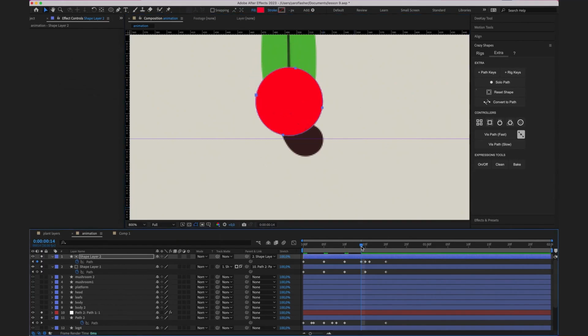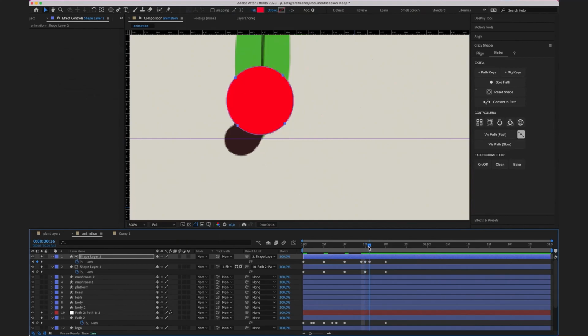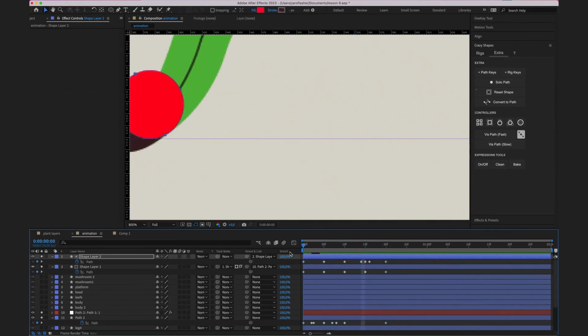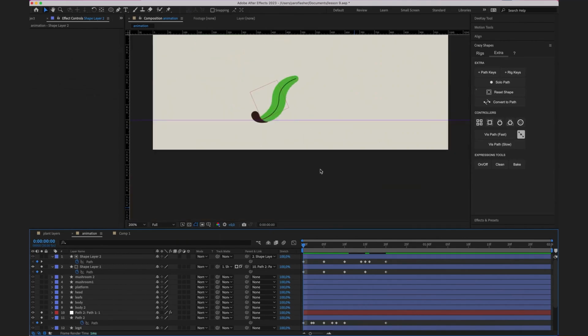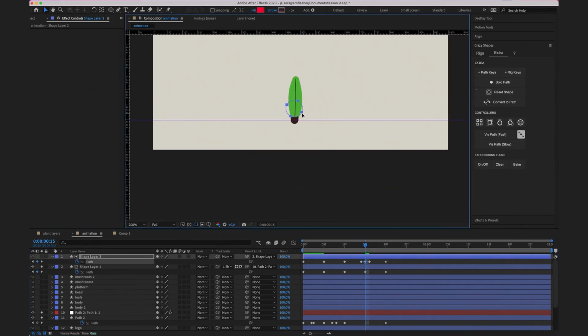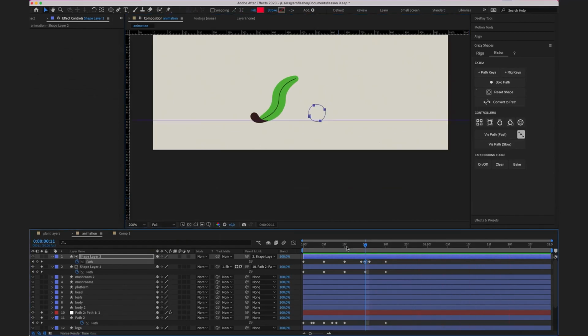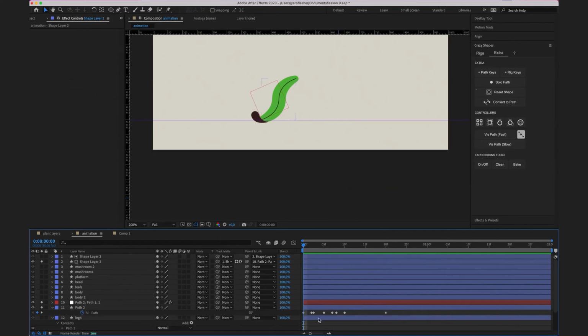Like this. Excellent. I see that here we can move the mask down too. Great. So the rigging of the leg is almost ready.